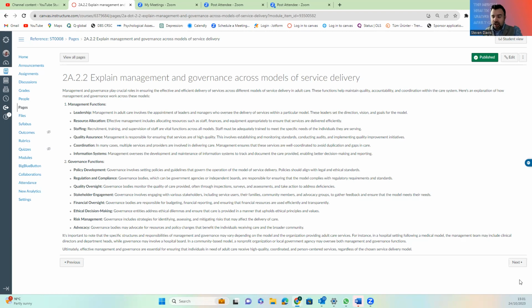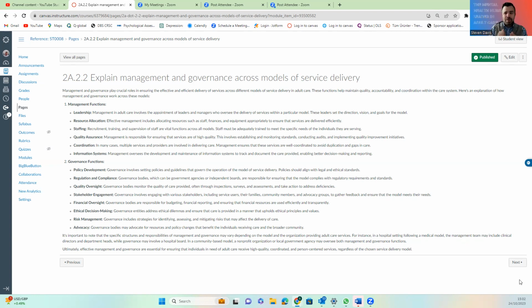Resource allocation, obviously for governance, one of the things that you will be measured against is, do you have the right staff, the right staffing levels? In our audit tools, we've got some calculators and things there to show you. But again, equipment, etc. Staffing, so that's from recruitment to safe recruitment through to training, supervision, and making sure that staff are fit for purpose. Your quality assurance, making sure that you're conducting high quality assurance, and then information systems, so you're able to track documents and obviously report. So that's your management functions.